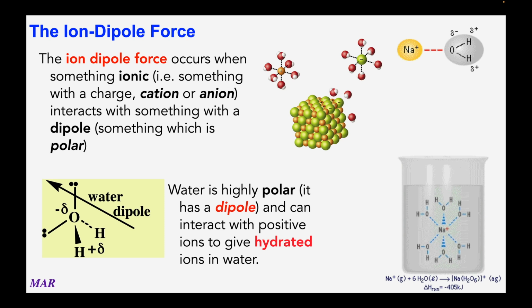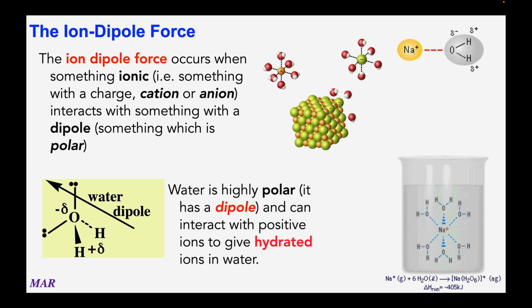Now let's look at the name. Ion means something ionic, so for example a cation or an anion, something positive or negative, probably a metal or a nonmetal. Dipole is another word for something that's polar. So in ion dipole force, you have something with a charge, something ionic, and something that's polar. A lot of times the polar dipole part comes from water, not all the times, but a lot of times. The ion dipole force is what makes water so powerful in dissolving ionic compounds, because water has a very strong dipole. It's very, very polar, and it's able to break up the ionic positive, negative charges.